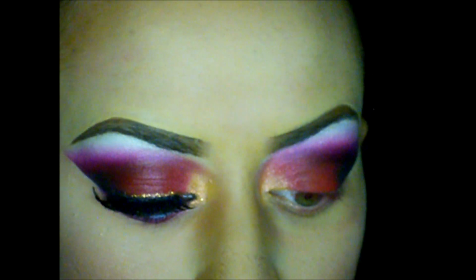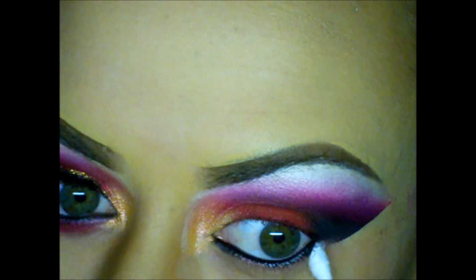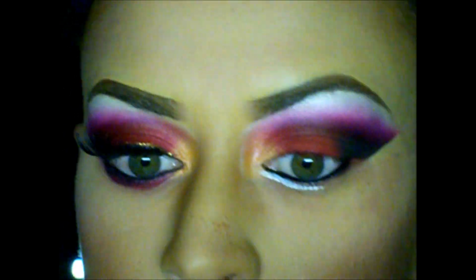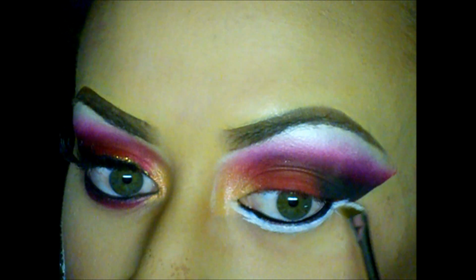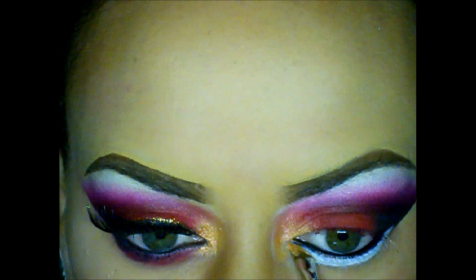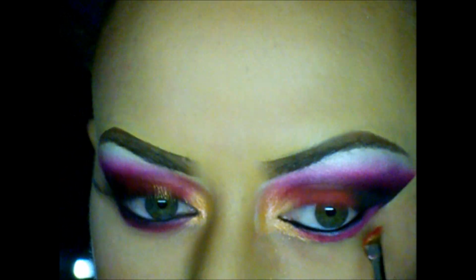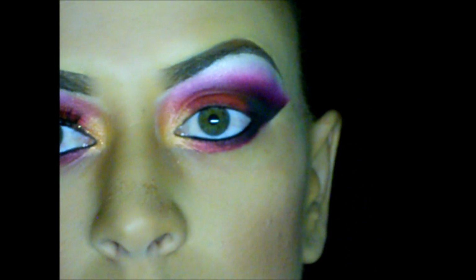Okay, so there's the top, and on the bottom, we're just going to use Smolder Eye Kohl by MAC. And I put a grip under here, too. I just put a grip of everything. Now we just finish off with some gel liner. This is Black Track by MAC.